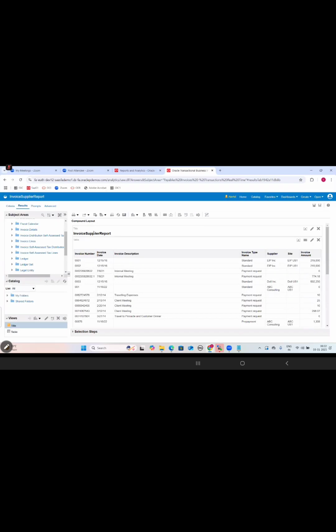Change the title. So how to change the title? So invoice supplier report is there. I would like to change the title here. Select the title here. Click on update. This is the title. Click on edit.